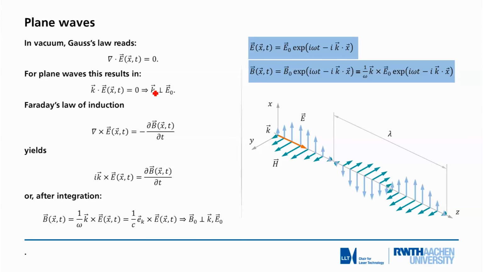If we look at this in a sketch, in a schematic drawing, then we see that the electric field is always perpendicular to the magnetic induction, or in vacuum, the magnetic field. So those two are always perpendicular, and they both are perpendicular to the direction of propagation, which is defined and given by the wave vector k. So we learned a lot about the wave equation, its origin in terms of the Maxwell equations, and saw some special cases of application like plane waves and spherical waves.